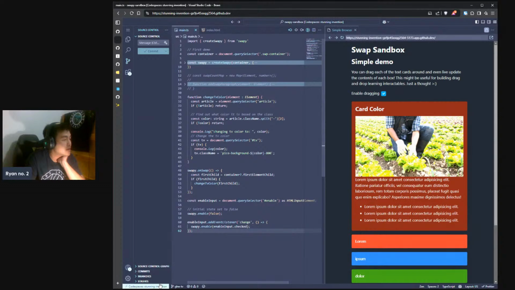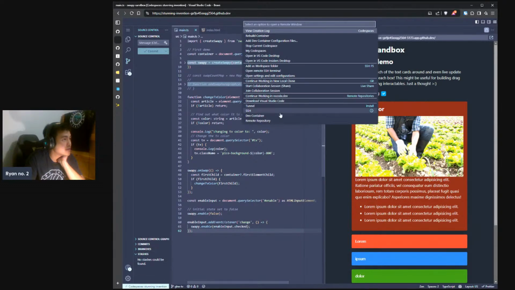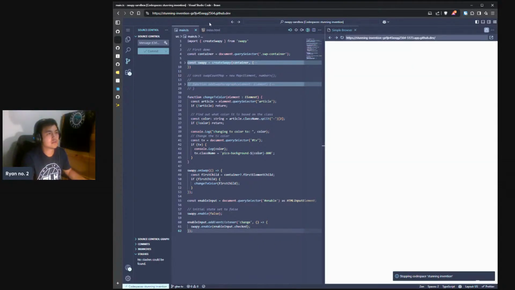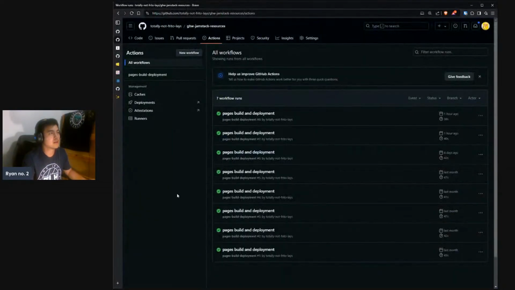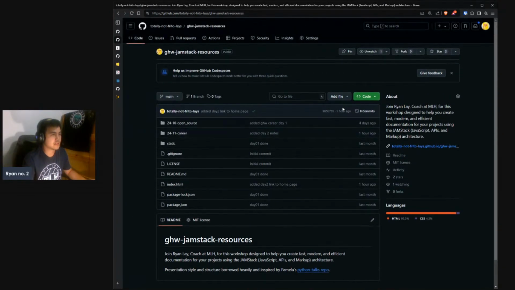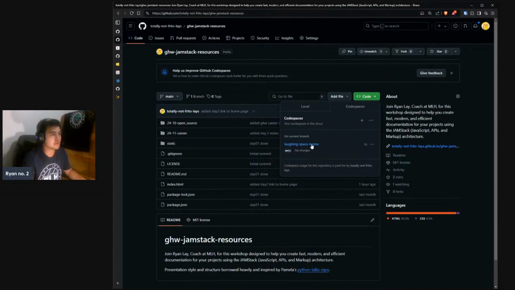We can go ahead and close this sandbox for now. Close the current code space. That'll do its thing. Okay, now let's actually dive into what's going on over here.